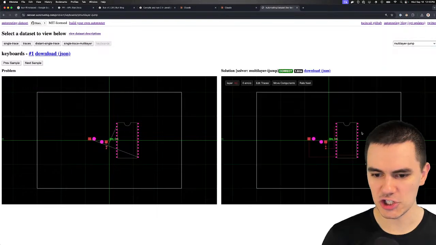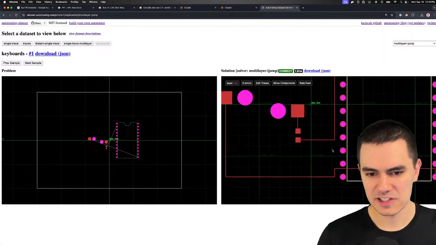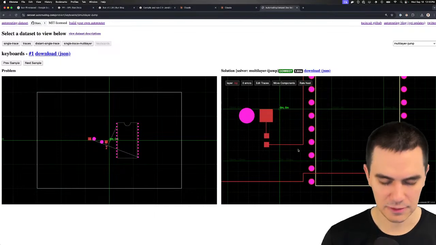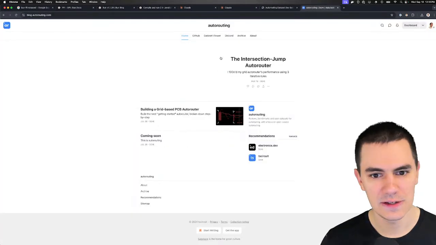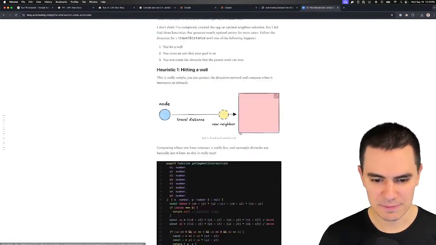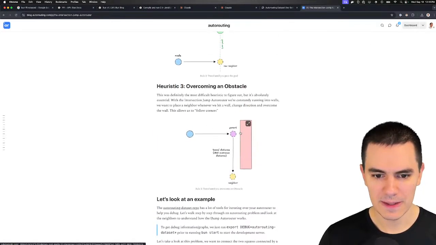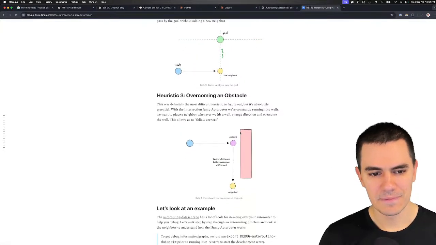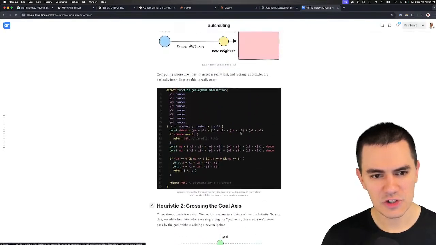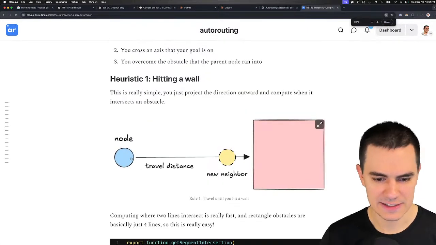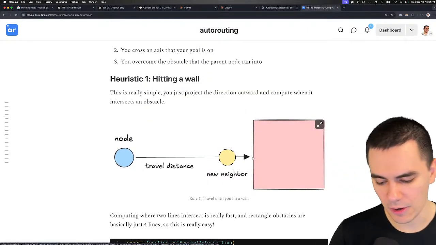And there is a function that does a special obstacle detection thing, which we wrote about in a blog post called the intersection iJump autorouter. So there's actually probably a better diagram somewhere. Yeah, so there's these three functions. And I think those two are okay. This one, hitting a wall, we compute the next distance if you travel in a direction to hit a wall.